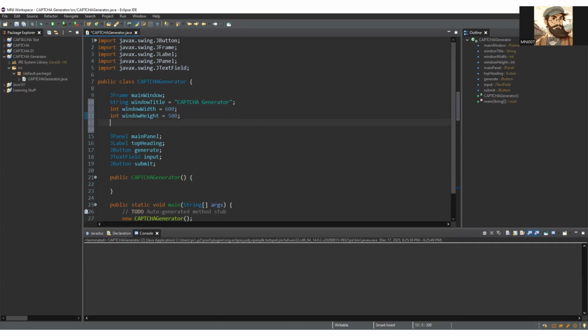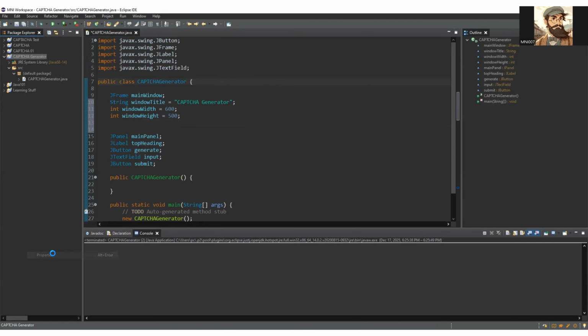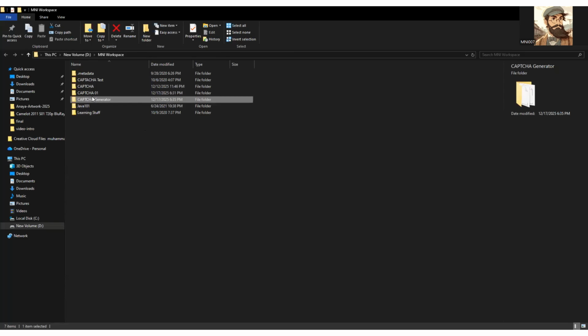And we also need an icon to be shown. So first of all, let's quickly get to the Explorer window. Let me share my screen with you. As you can see, we are in Explorer.